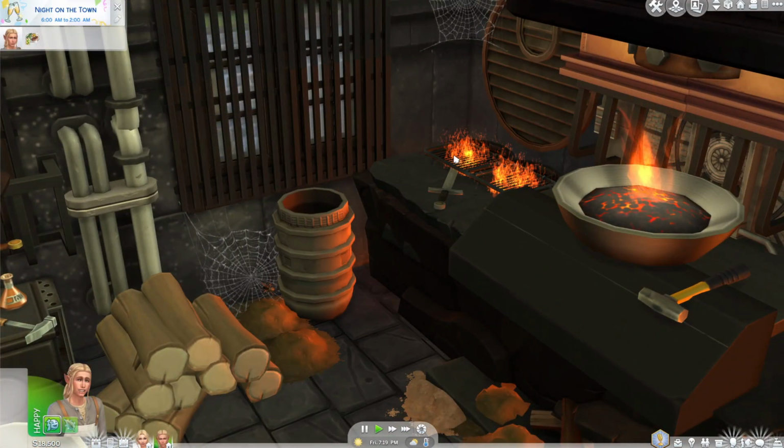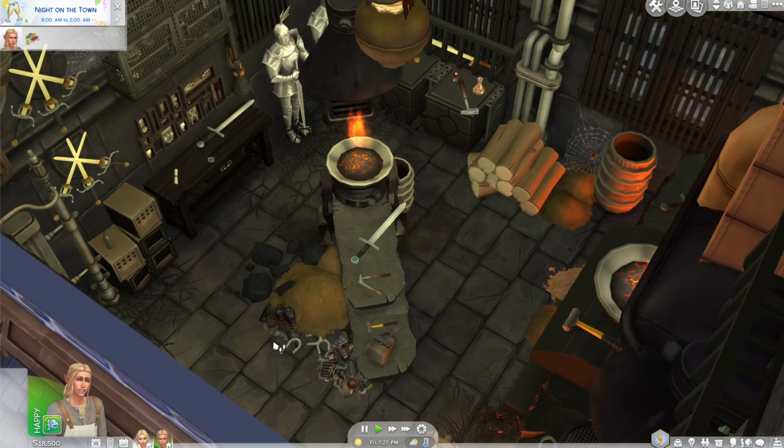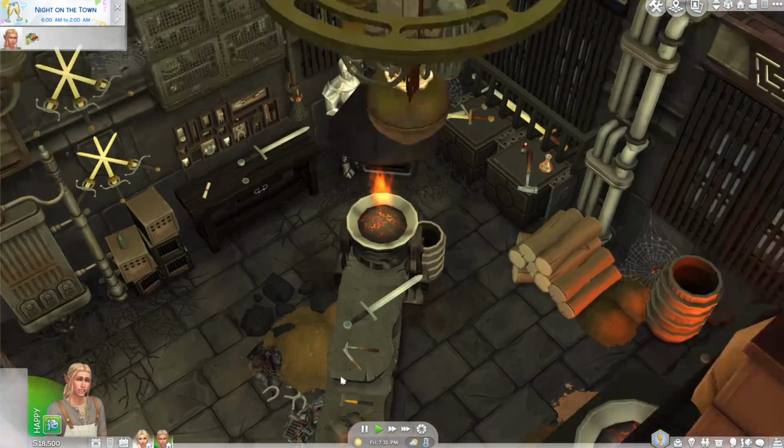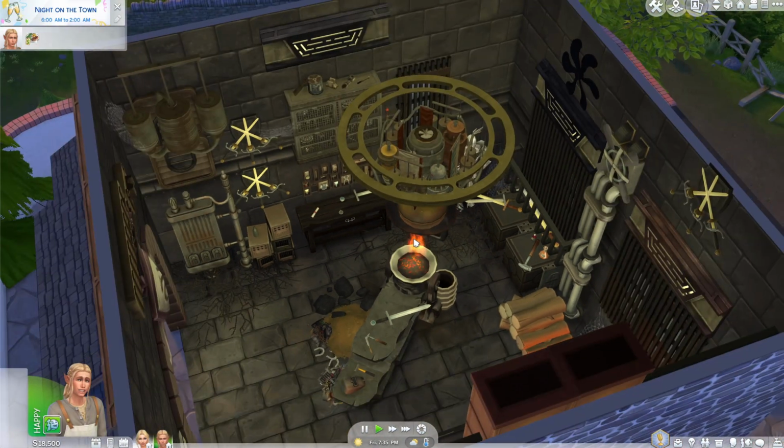Oh, and the sword is over there getting heated up. Oh, that's so neat. I just love this. And even all the scrap metal around the edges for what can be used to melt down into the weapons. And mixing the Journey to Batuu stuff with ancient medieval looking stuff. Oh, that's just so neat.